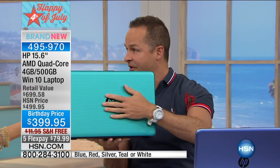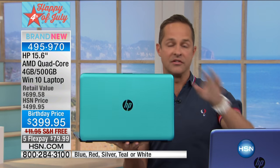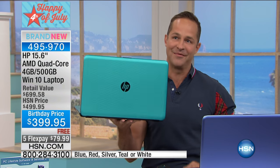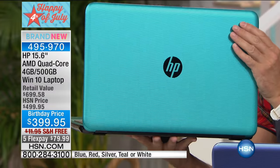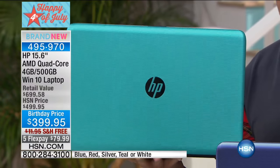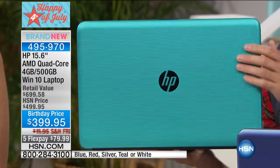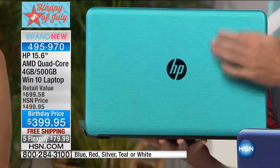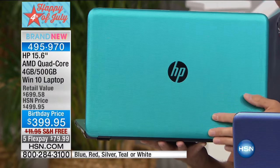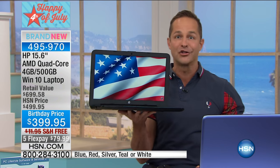By the way, this is a brand new color — we just got a couple of these back. This is a new color that HP has been doing and it's been an extremely popular color. Color kind of does matter — it's what you have to look at all the time, not just the performance. This is a beautifully performing computer, but certainly you want a color you love. I love the textured quality of this computer as well — it makes it more rugged, you don't have to worry about scratches, and it's very fingerprint-friendly.